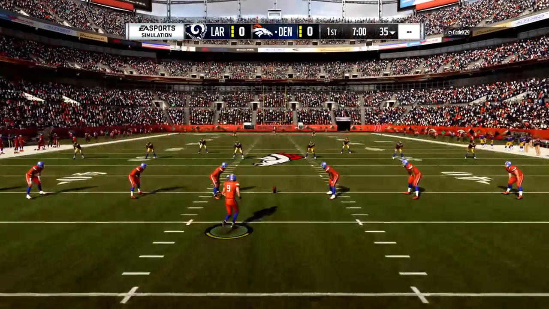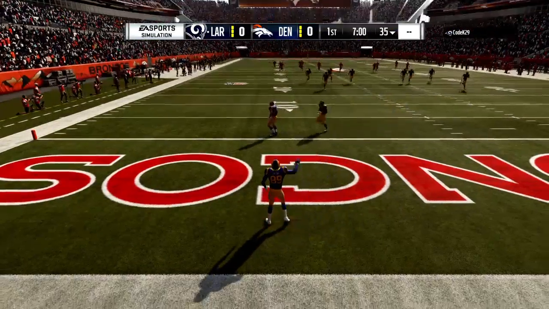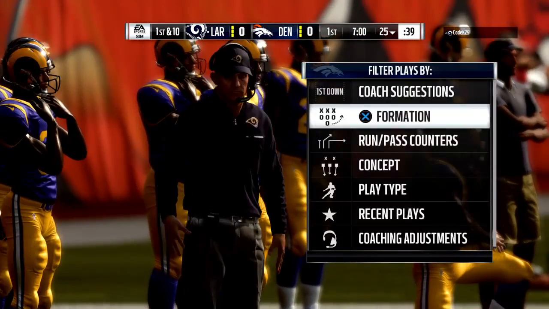Set to go now in Week 6 of the NFL season, and we are underway on EA Sports. And the mile-high air in full effect as that's out of the back of the end zone for a touchback.